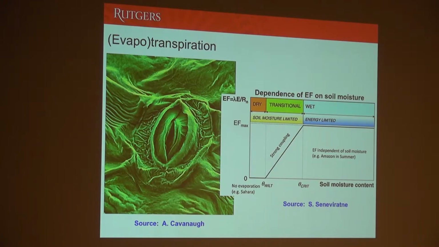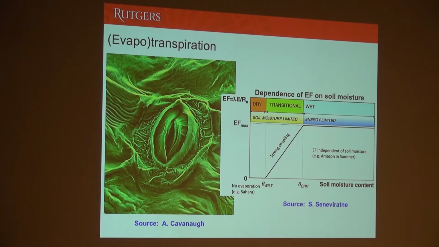So stomates are openings that, from the plant's perspective, allow CO2 to flow into the plant from the external environment. But water also leaves plants through stomates. And so there's this tension that exists in plants. They want to have stomates that are sufficiently open to allow enough CO2 to come in to allow them to do their thing with photosynthesis. But they also face water loss through stomates.